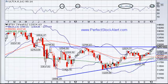Okay, moving on to the longer term picture here at the Toronto Stock Exchange, you can see that we've had this nice little wedge formation developing here. Previous actual resistance was here, and now we are closing above that. Now this candlestick is still being formed, so we don't know that we've closed above just yet. On Friday we'll know if we actually close above it or not, but for now we are flirting like we're going to.